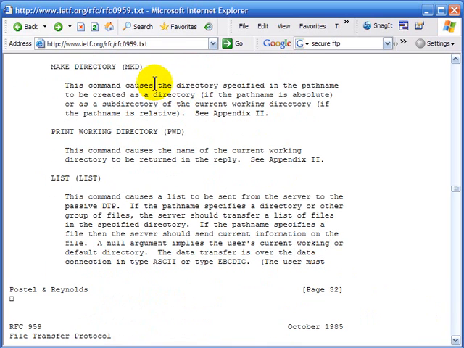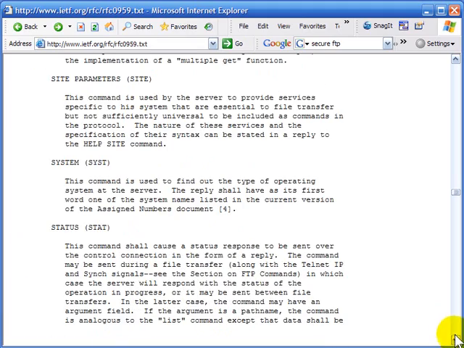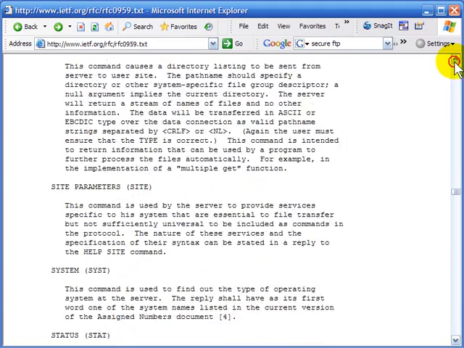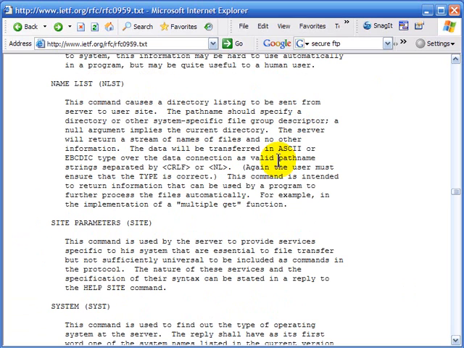You're going to see the make directory command when we look at unusual FTP communications in the next section. There's the list command, print working directory when you do something that requires that you see what directory we are in. There's our nlist, the name list. This is a directory listing as well. So all of them are contained in section 4.1.3 of the RFC.